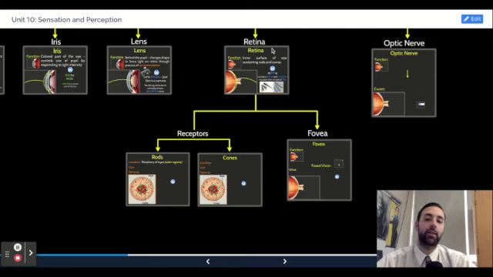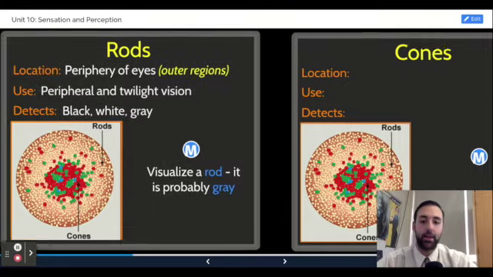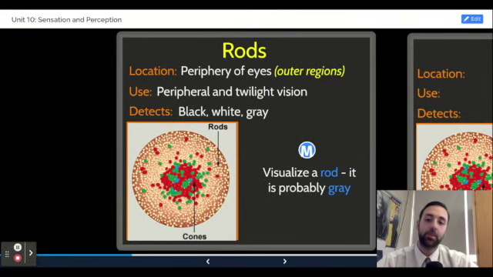So zooming back out, under retina there are two to the left under the category name of receptors. The rods and cones on the inner surface of our retina have two very specific jobs. Starting with the rods. If you were to look at a picture of the retina, as is indicated here in the bottom left, the rods are on the periphery, or the outside, of your retina. As a result, rods are responsible for peripheral vision. Peripheral vision is vision off to your sides. So if you were to extend your arms out perfectly to the side and wave them as I am, it is your rods in the peripheral portion of your retina that are being activated by that sensory input and then eventually sending that information up to the brain for processing.